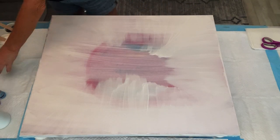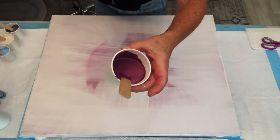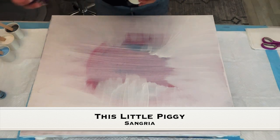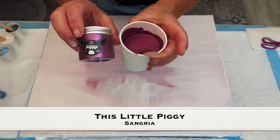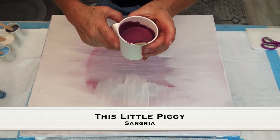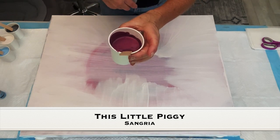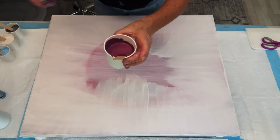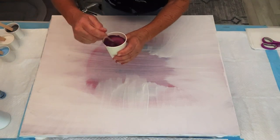What else? This yummy goodness right here. This color warms my heart, Billy Bean. This is This Little Piggies, and that is their Sangria. Now, I put a big old hefty scoop, a little spoonful, in the bottom of the cup, and then I dispersed it using some Jo Sonja's varnish, and then I added my pouring medium as needed. So I'm real excited about this color.